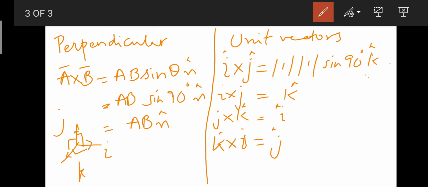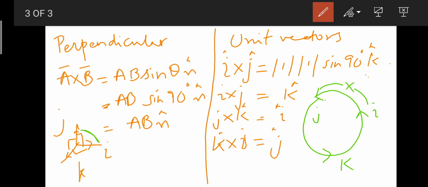So you must be wondering, how can we easily calculate and remember this? For that purpose, just remember this. We have three vectors, that is i, j, and k. If you take the product between i and j, according to the head to tail rule, if I take i cross j, my fingers would be in this anti-clockwise direction, and the thumb will indicate the resultant or the direction of the n vector. That direction is basically indicating the direction of the z axis, and we represent the direction of the z axis with the help of the k unit vector. So the product between i and j would be equal to k unit vector.